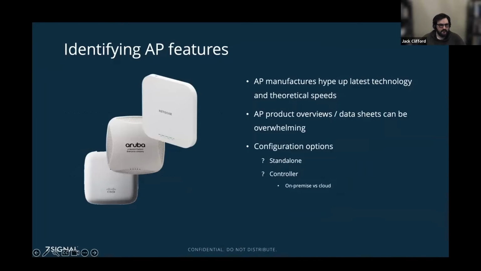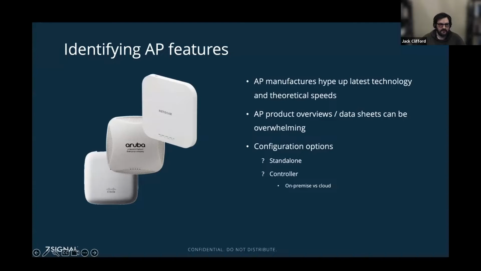And then some overall features and how to identify them. I know a lot of manufacturers like to hype up and use marketing buzzwords for the most part, and say, hey, our AP can achieve the highest theoretical speed that's possible by a given PHY.